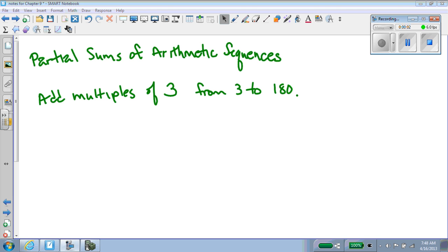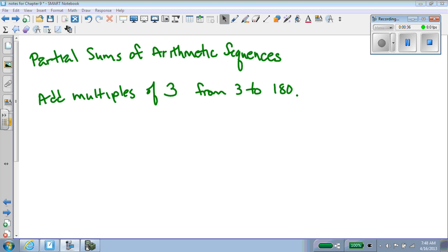We're going to look at partial sums of arithmetic sequences. Keep in mind that you can always do a partial sum by brute force, listing all the terms and then adding them together. If your calculator is allowed, you can use sum of a sequence and then put in the functional definition, the variable, the index start, and the index at the end. But with arithmetic sequences, there is one other way to find a partial sum.